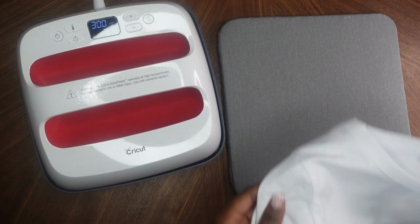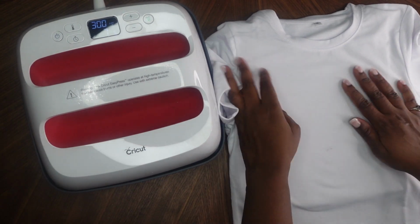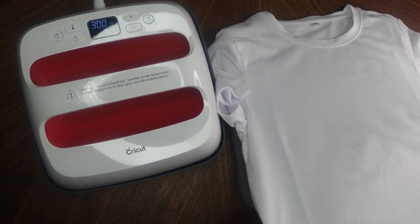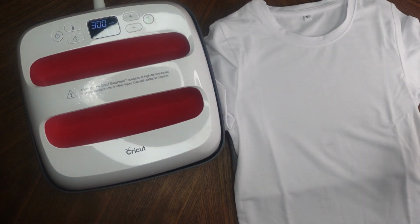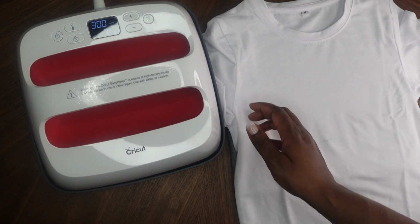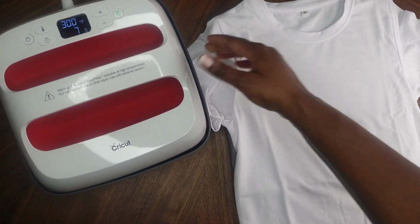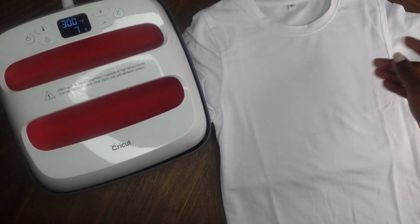So I'm just going to go ahead and get the moisture out of my shirt. I did set my Cricut Easy Press to 300 degrees Fahrenheit at 7 seconds. The manual calls for 275 to 300. So I said since I'm using the Cricut Easy Press, I'm going to go higher with the temperature and pressure. And then when I use my heat press, I'll probably press it at 275.